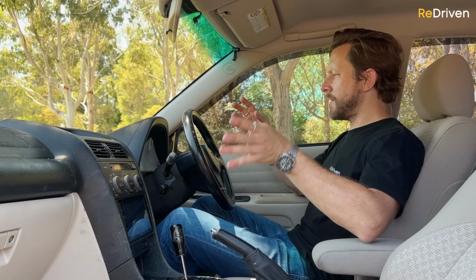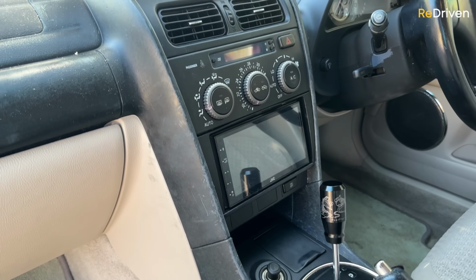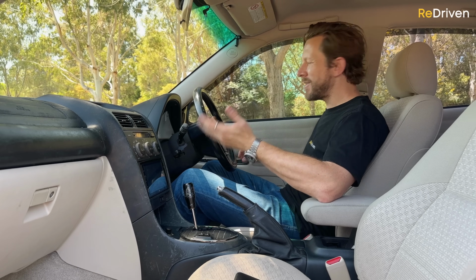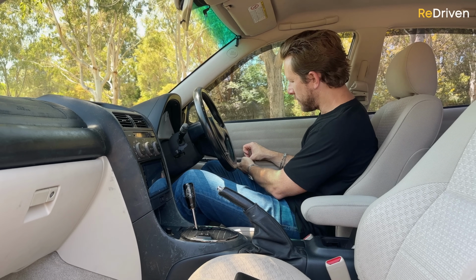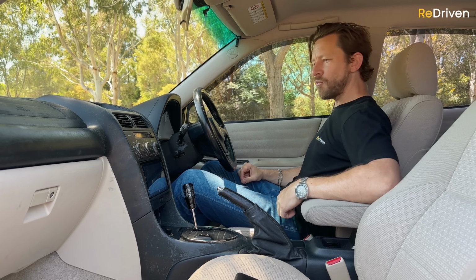Another common fault with the interior that even this car is suffering from is the dashboard getting this kind of weird, strange tacky effect, like the plastic is kind of biodegrading or devulcanizing. And also, as we showed you, and this is to be expected, some of the plastic is getting pretty brittle at this age, so clips that hold this sort of stuff on can break and this stuff can come loose, and then the car ends up rattling like crazy.